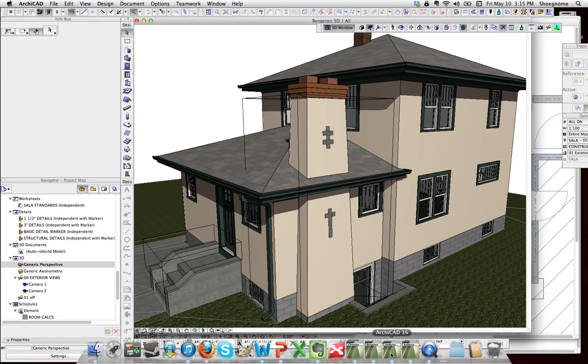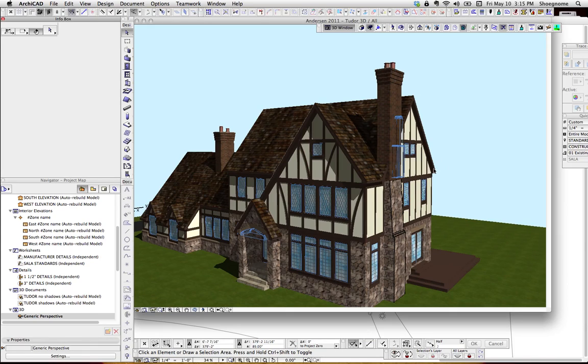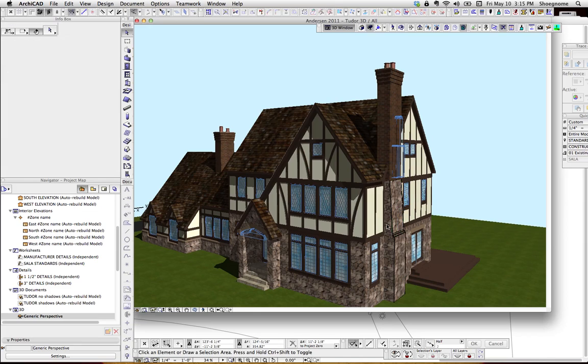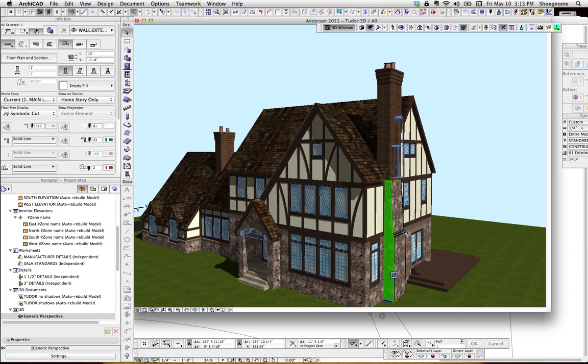So that's that chimney. The next chimney is this guy here, which actually uses a shell as an operator right here to cut that step. The shell as an operator was really nice because as I was working on this, I could just go into section or elevation and move the shape of the shell, and so I could see this final form evolve in real time. The bottom of this is just a regular wall that's been cut.